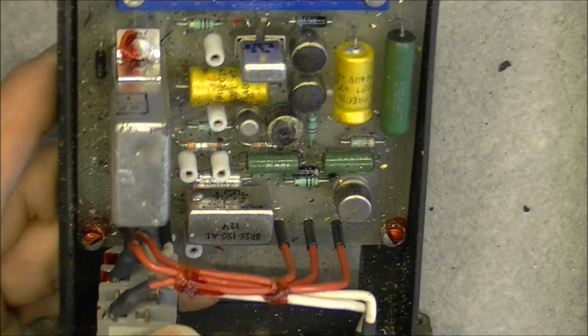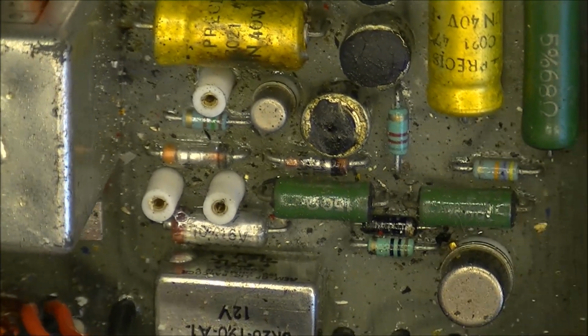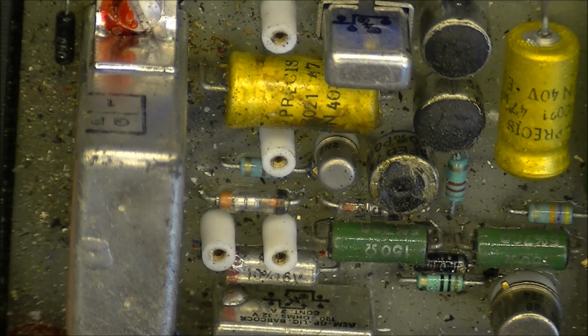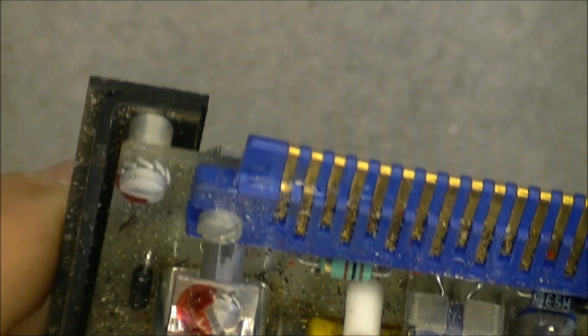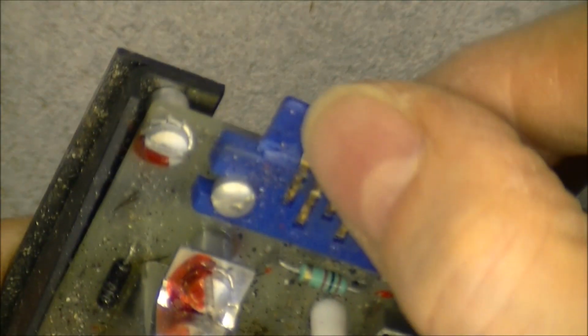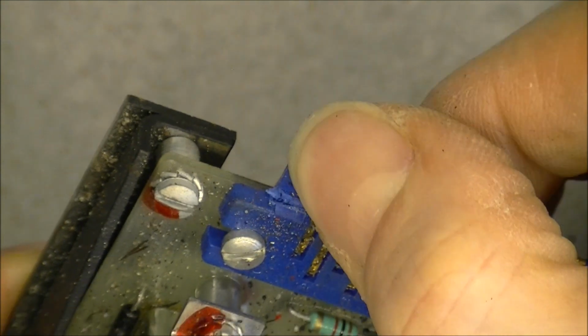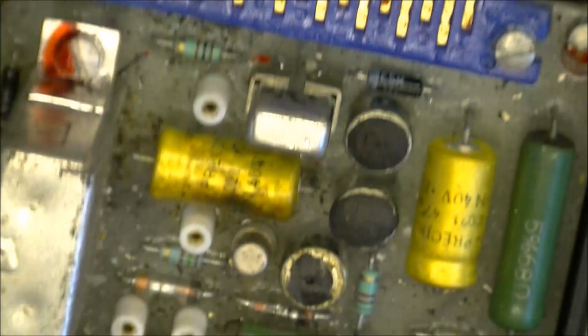Very old school here. As you can see, glass body diodes with the internals you can see through the glass. And the connector here, by the way, is broken. Oops, focus, I did just notice it. It is not good also, this thing.